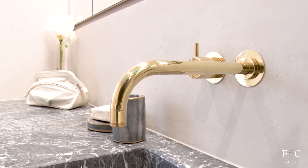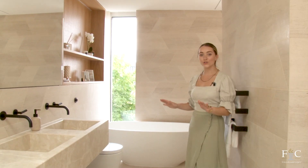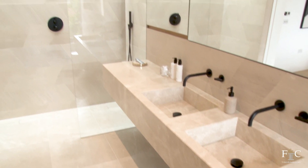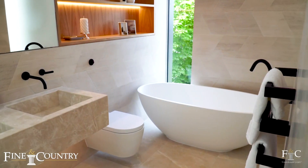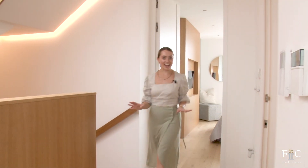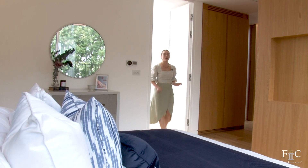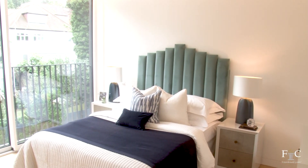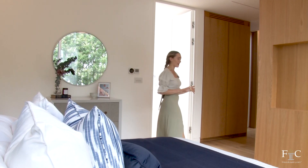All of the bathrooms are opulent in design — it's like having a choice of spa in your very own home. This bathroom is so spacious and I love the simplicity of the design with black hardware throughout, which feels so elegant. Now I'm keen to head upstairs where I've heard there's an amazing roof terrace with views across the city. Also on this floor is the master bedroom, where they've used shades of blue for a really calming effect, which is ideal for a bedroom.